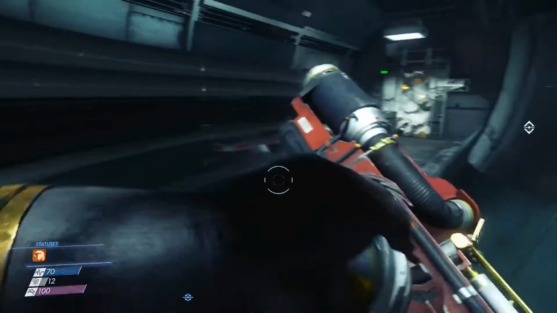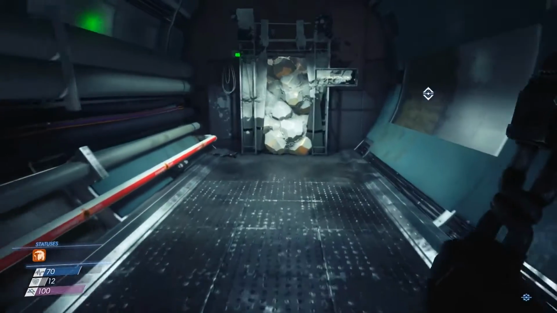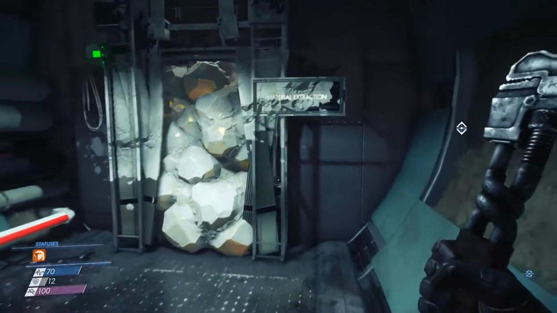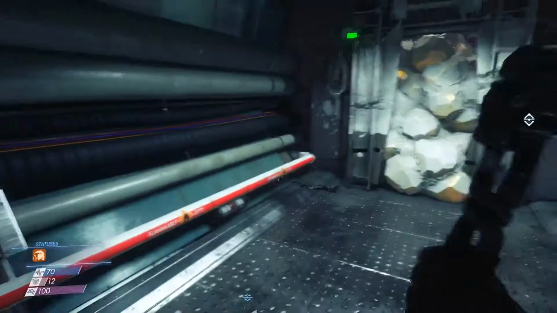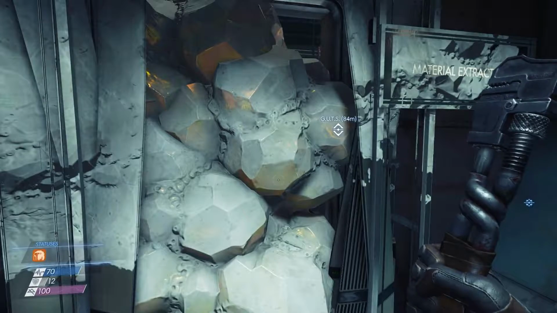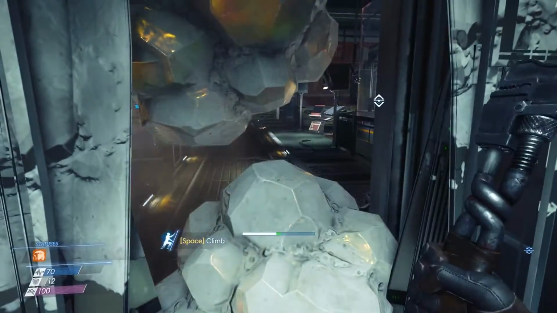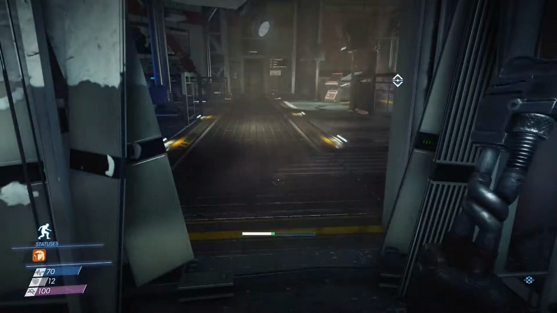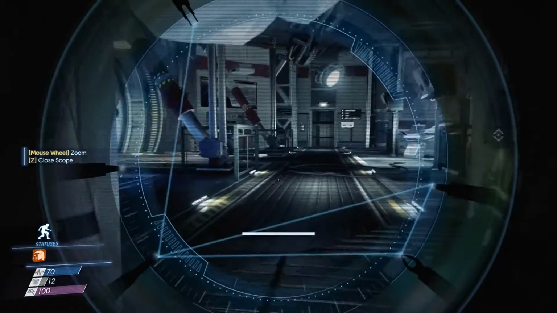That took way more glue than it should have. This is blocked off. That's always a good sign. What is this room? Material extraction. So, how much you want to bet there's a phantom in here and it's going to kill me? Okay, so far so good.